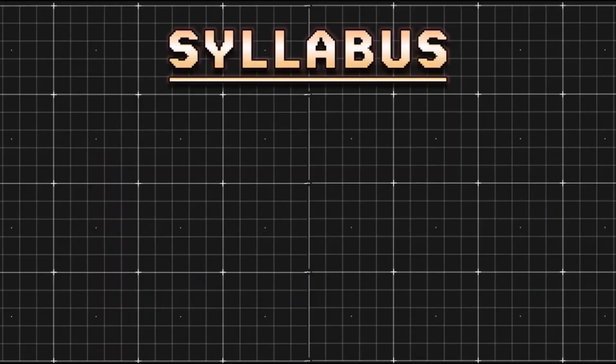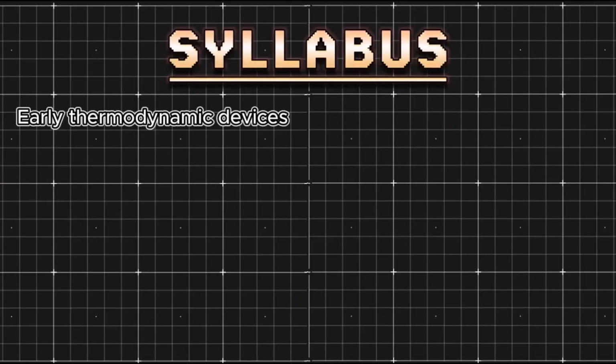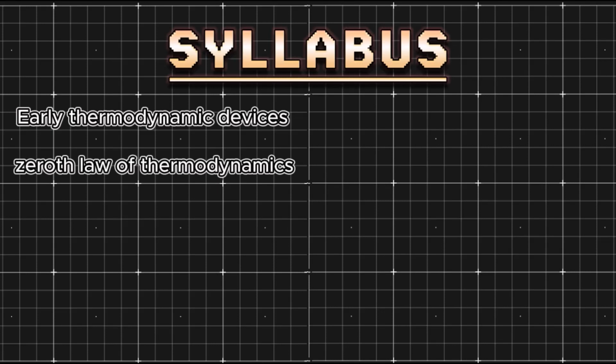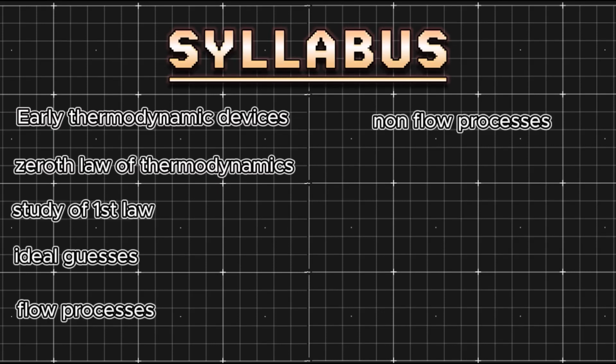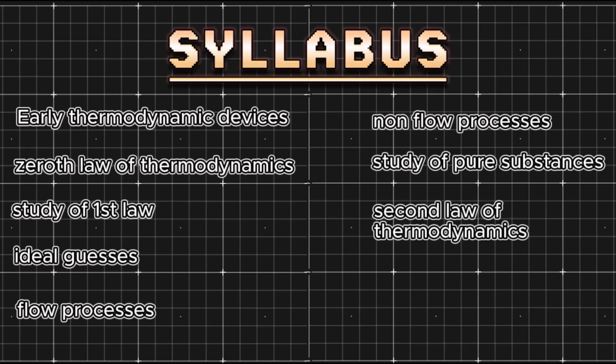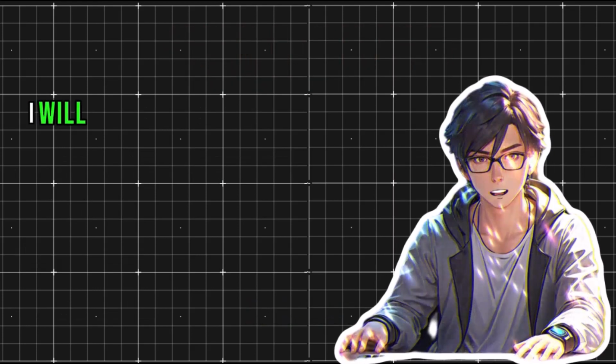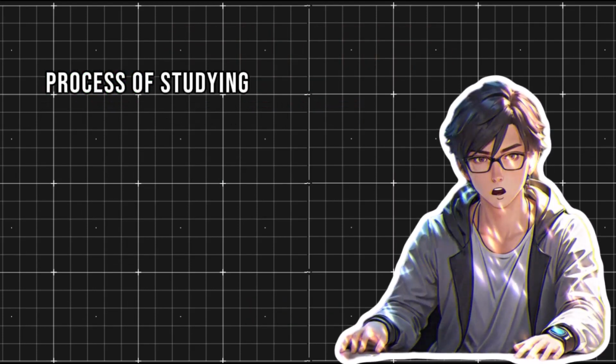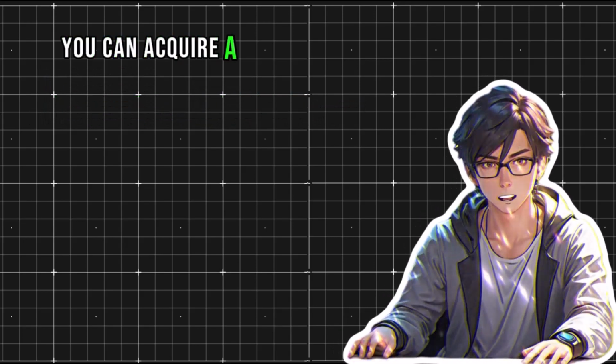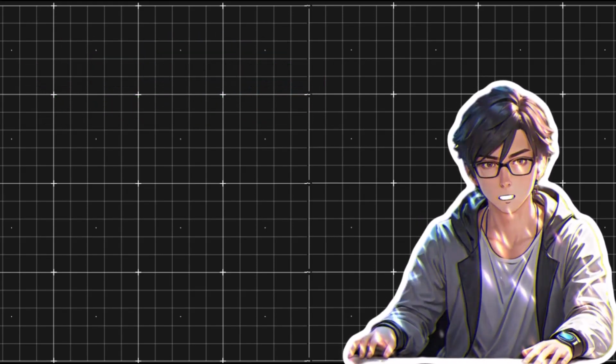The syllabus of thermodynamics involves the study of early thermodynamic devices, zeroth law of thermodynamics, study of first law, ideal gases, flow processes, non-flow processes, study of pure substances, second law of thermodynamics, Carnot's work, entropy and power cycles, etc. In this video, I will guide you through a step-by-step process of studying thermodynamics so that you can acquire a deep understanding of this subject.